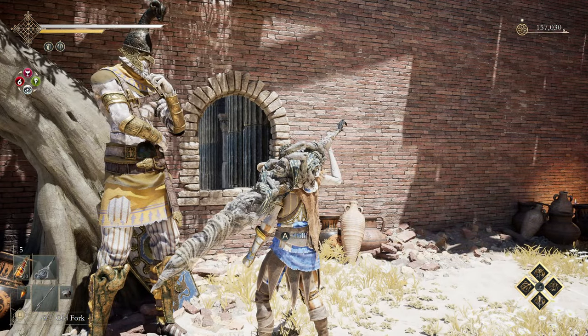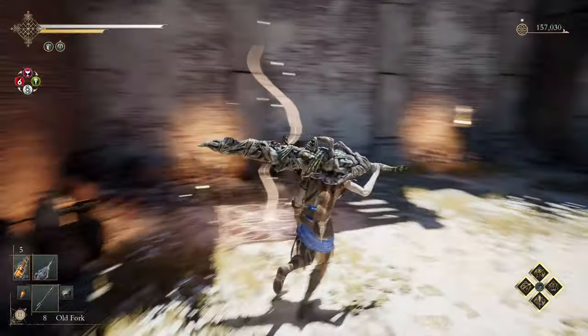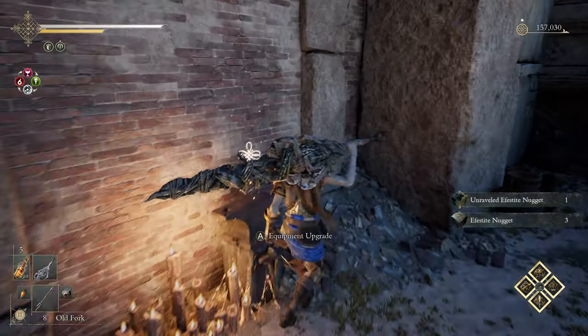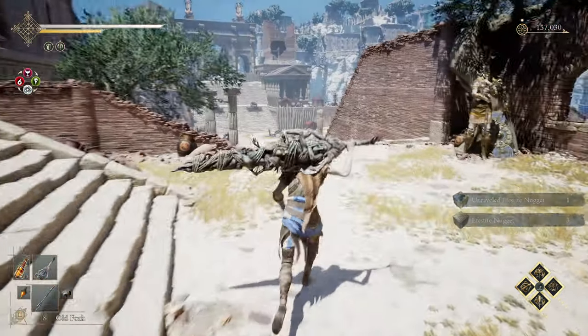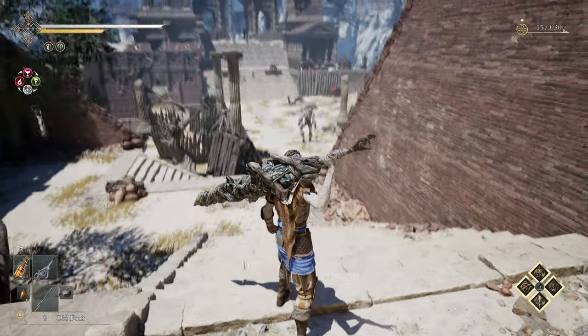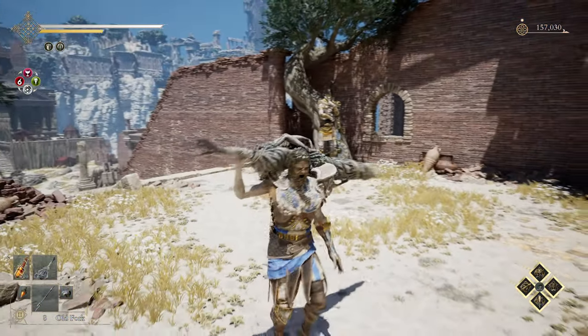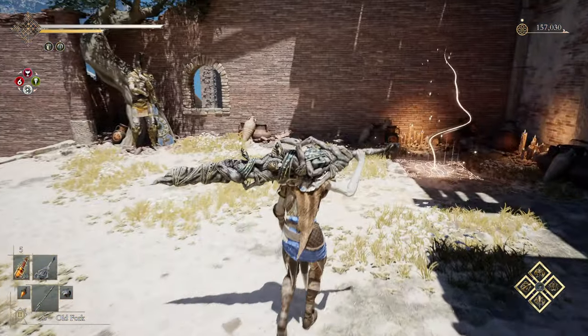I will take that role. That mask looks cool, man. I like it. All right. Let's see what we got picked up here. Unraveled Ephistite Nuggets. Oh my. There is quite a lot that still needs to be done, but I think that's all that I can do for now.